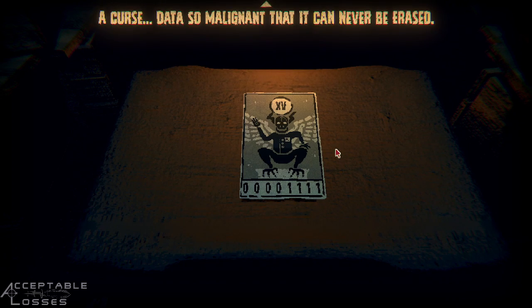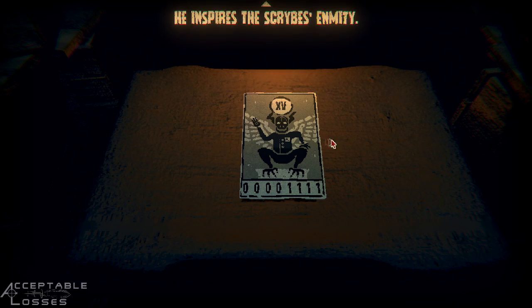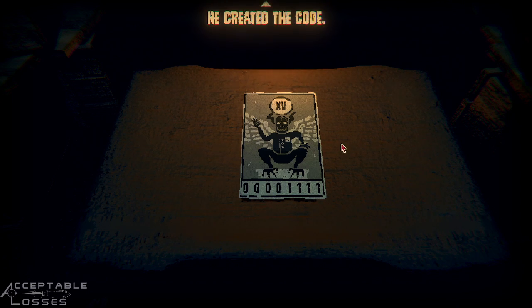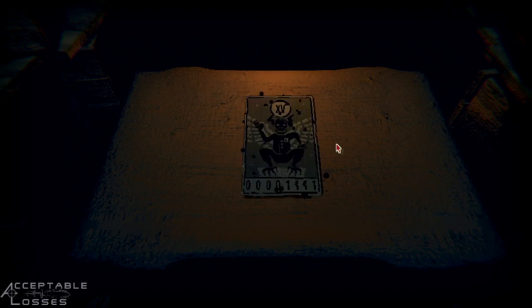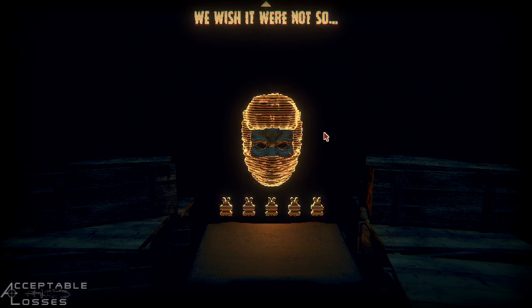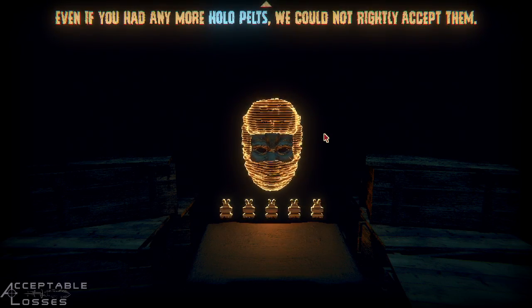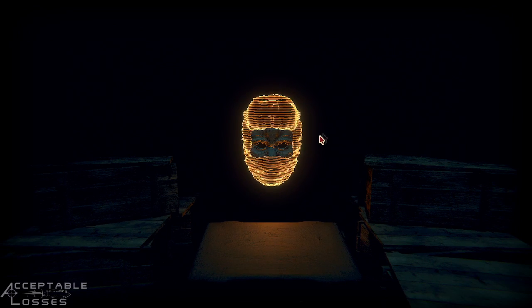The Devil. A curse, data so malignant that it can never be erased. His evil corrupts the disc, corrupts all of us. He inspires the scribe's enmity. He created the code. We wish it were not so, but you have exhausted our tarot cards. Even if you had any more hollow pelts, we could not rightly accept them.